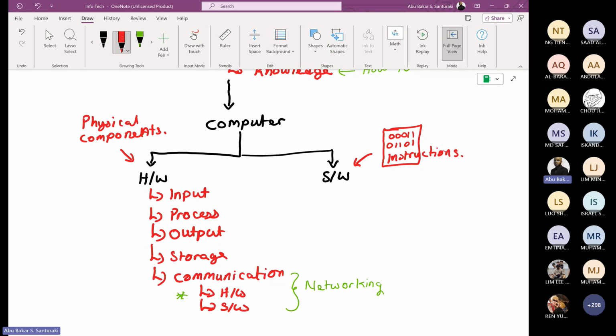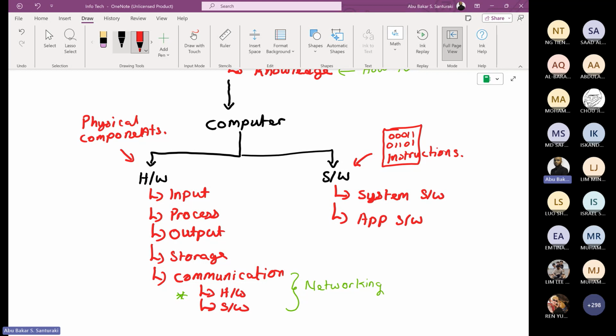Meanwhile, on the other hand, for software, there are two subcategories. We have the important system software, which is part of the title of this module, and we have application software. So we're going to spend some time here to fully flesh out the meaning of this. We've said software is just a file that contains instructions that tells a computer what to do and how to do it, and that there are two types of software. You have system software and application software.